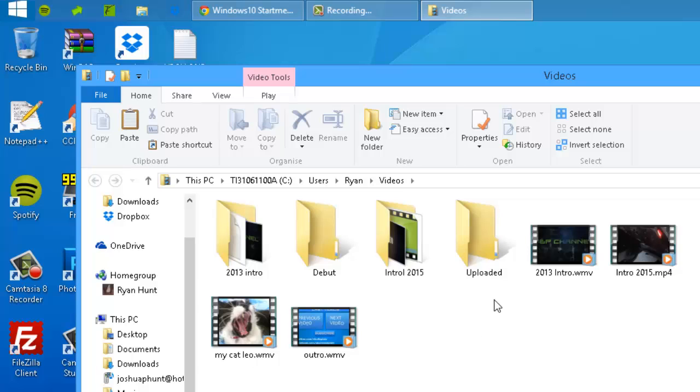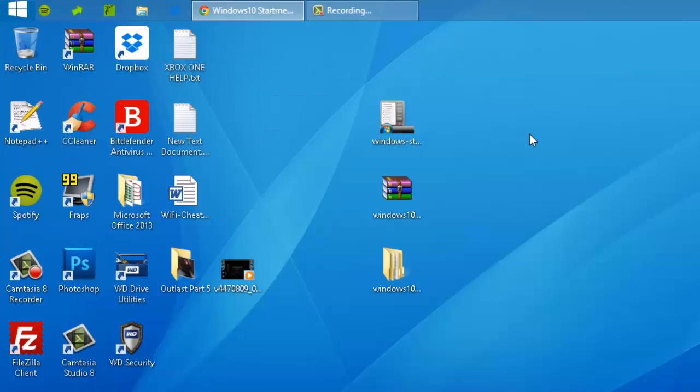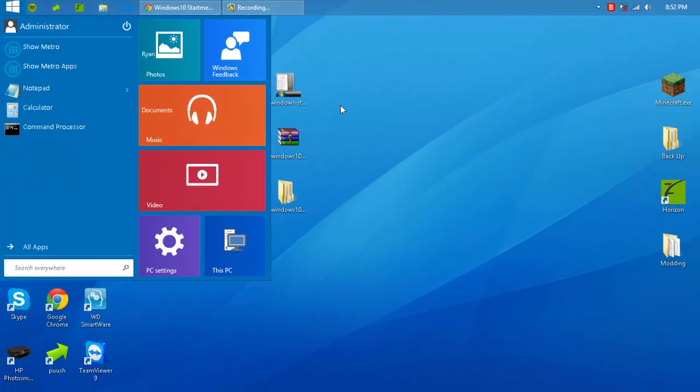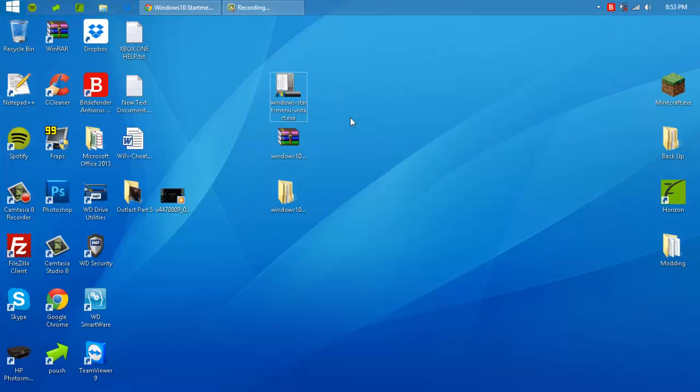So yeah, that's it really. It's more of a gimmick, this Windows 10 one, but it's a cool little thing to have if you just want to show off to your mates and go, oh, look at this. But you can download Windows 10 for the Insider program, I think. But obviously I wouldn't recommend installing it. Get a VirtualBox or similar software to install it. I wouldn't overwrite your main operating system, otherwise you'll be in a bit of a problem when something goes horribly wrong and you have to reboot your whole system for whatever reason.